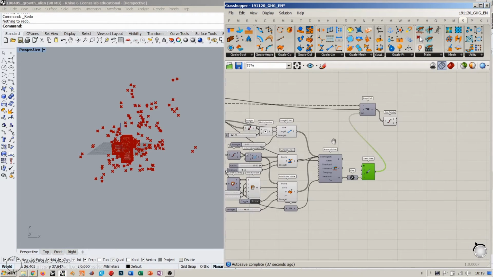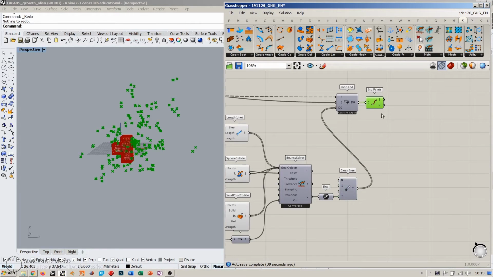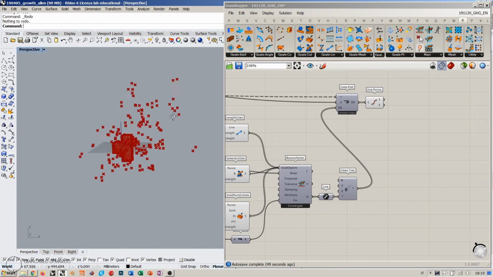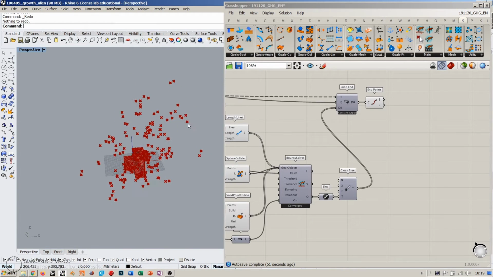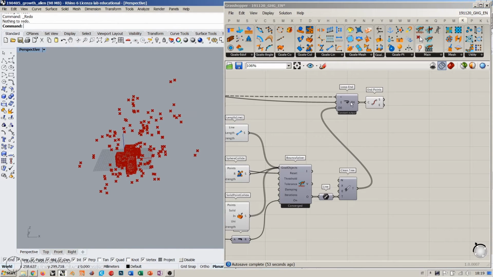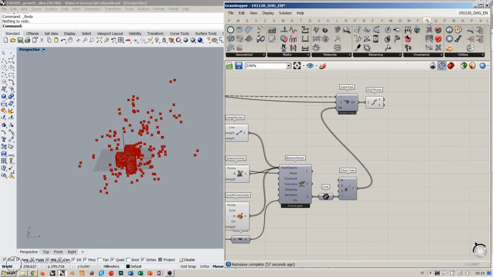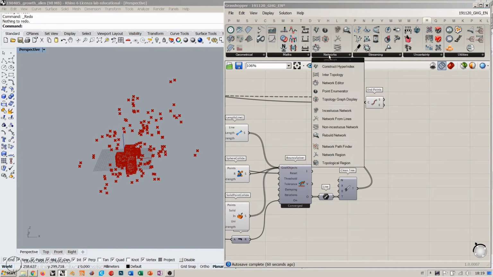So yeah, basically that's it. And eventually you could also use these start and end points for some voxeling. Okay, so creating an organic mesh via the voxel behavior. Or if you want another alternative, as we talked about, you can consider the Heteroptera plugin in terms of networking.